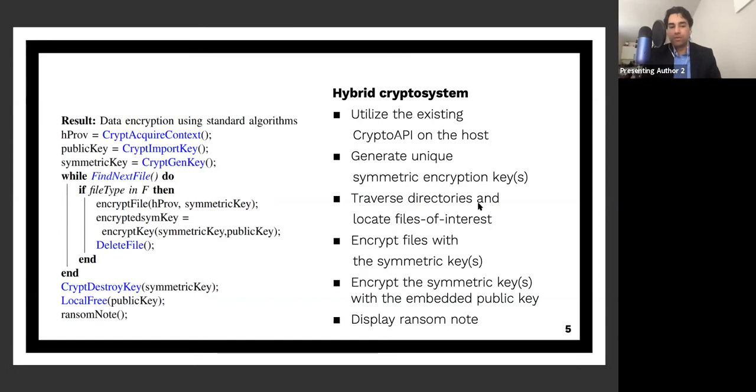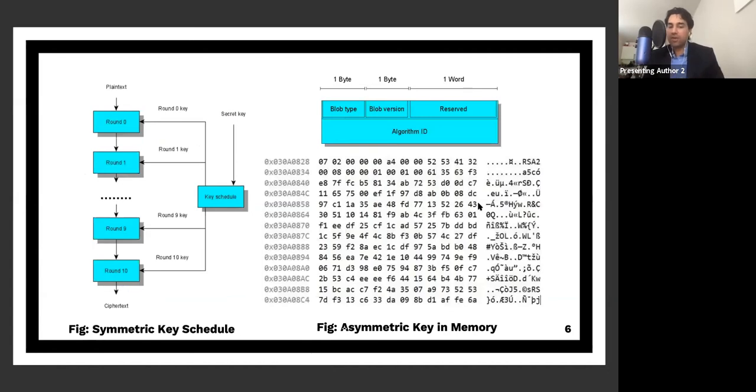Finally, there's a directory traversal loop, which looks for specific file types and encrypts those files using the generated symmetric key. And then this key is destroyed on the host, and any memory associated with any secrets is deallocated. This is that protection part we were talking about in the earlier slide. They want to make sure that they have unique access to the key once the encryption is complete. Finally, the ransom note is shown to the victim. So that's the basic functionality of a hybrid ransomware. Most ransomware today uses this hybrid functionality, and that's why we're focusing on this.